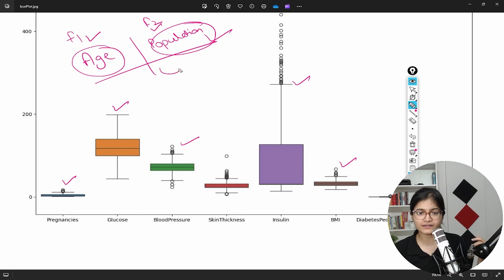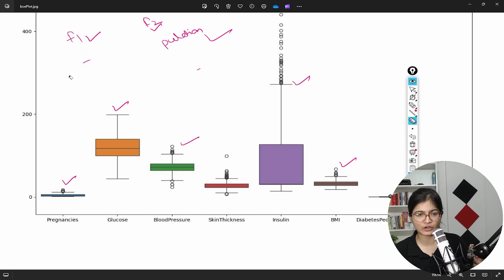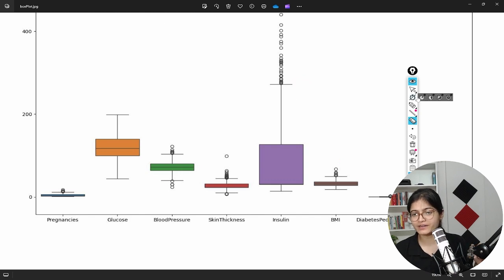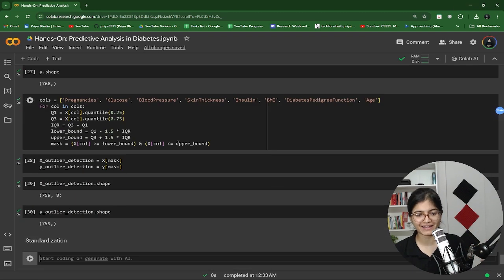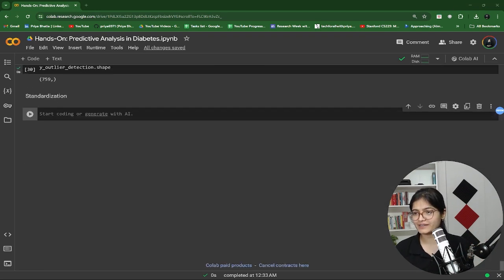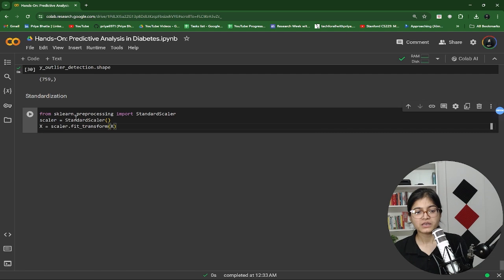So for that, there is a concept of standardization to remove this particular bias. That is where we will learn now how basically we can remove this kind of issue. For this, we have two methods in machine learning. One method is called standardization. Another one is min-max scaler. So how can we do that? Let's try to understand that concept as well. Now, as it is a part of pre-processing, you will use the sklearn.preprocessing tool.